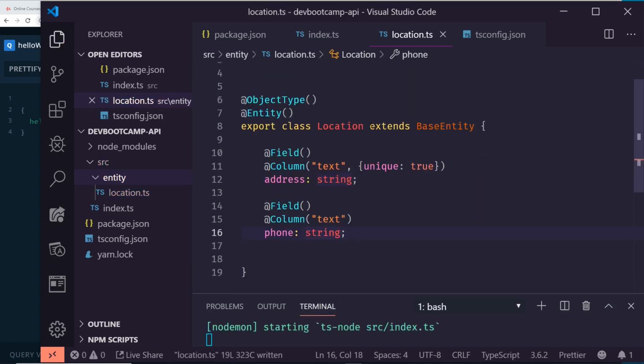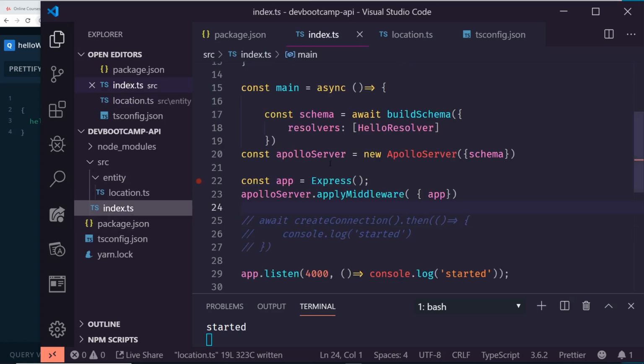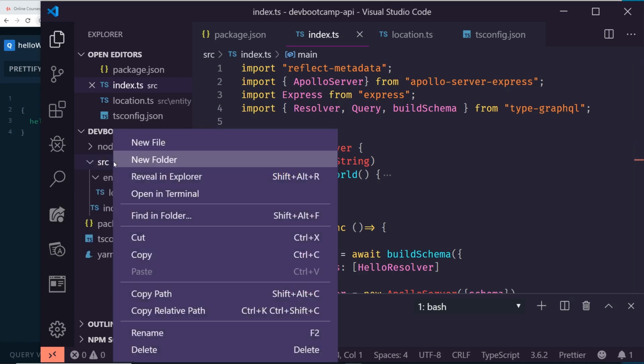Cool, so now I have this object type. Location extends the base entity, and that's what it does here. So what I need to do now is add a resolver, which is essentially a new query for this. I already created one resolver here, but let's create a new folder.